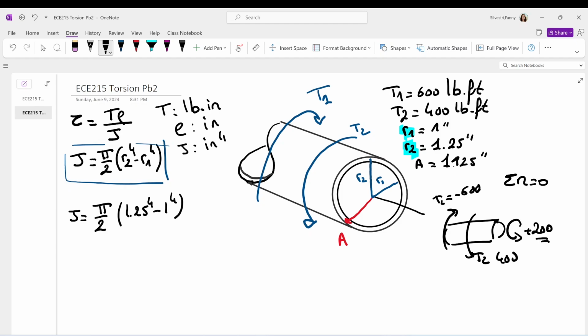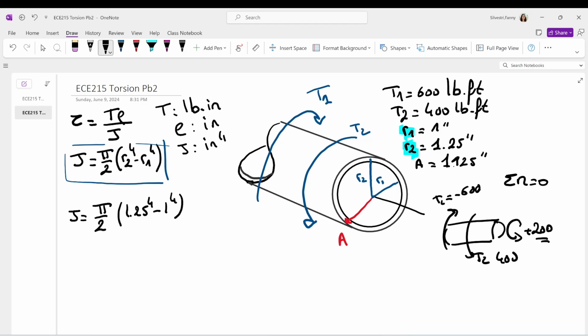Be careful, always double check what is given. Is it the diameter or is it the radius? If you have the diameter, you need to divide by 2. I see a lot of mistakes on that. It's a basic one, and I remember even me making a huge mistake on that on one of my exams, like a midterm, and everything was coming from that, and I got a very bad grade.